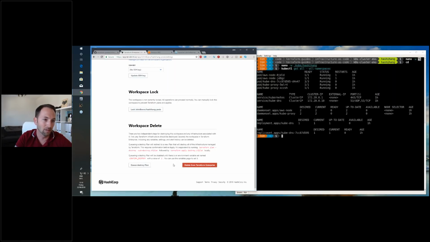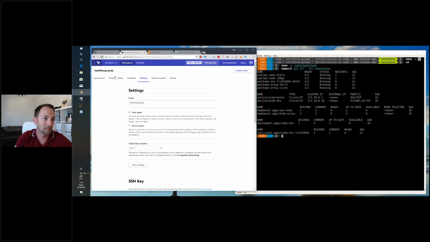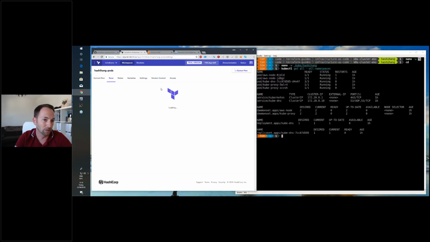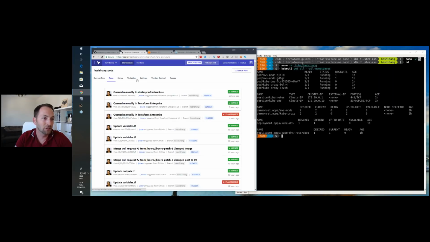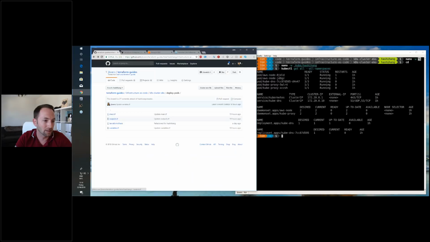I'm going to keep this around so that I can continue to look at my old runs and my old states and use it for reference. But as I'm logged into Terraform Enterprise as an admin in this org, I can do everything I want. Well, let me try one thing. Let me try, first of all, looking at the code. Let's see what I've got it set to right now.